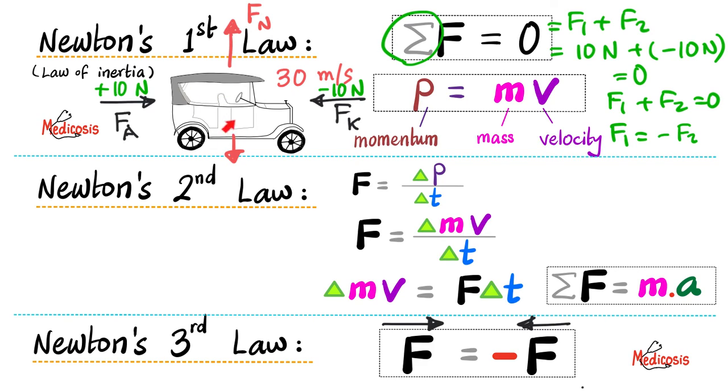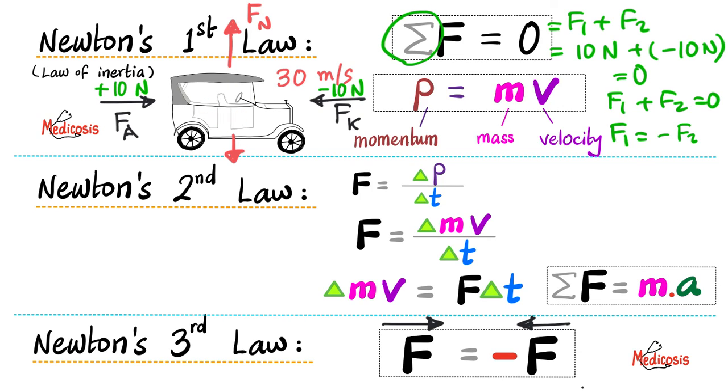Back to the first law. If your car is static and no force is acting on it, will it ever move? The answer is no. The static car will remain static. And that's why the first law is called the law of inertia, because the car cannot change its state of rest or motion by itself.